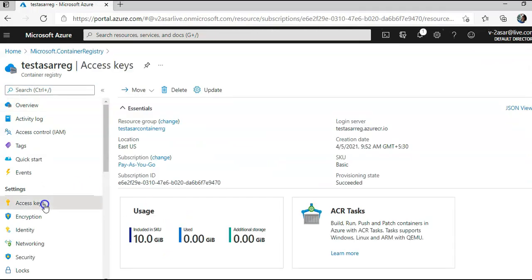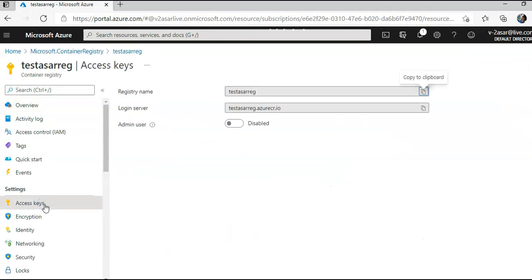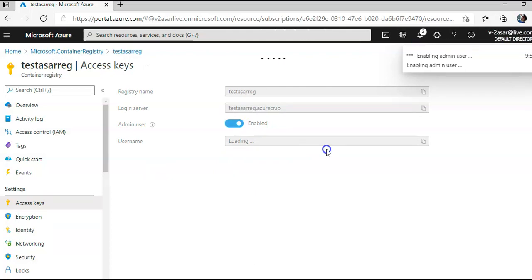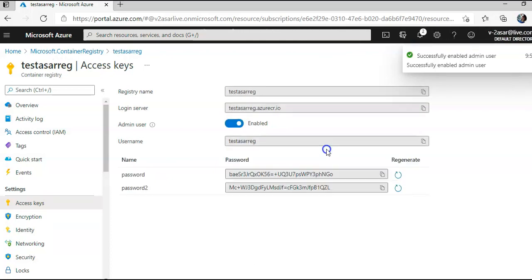Right, so I'm going to go under settings, access keys. Let me enable the admin user. This is the admin user password. If you note it down, I'll be deleting it after this.